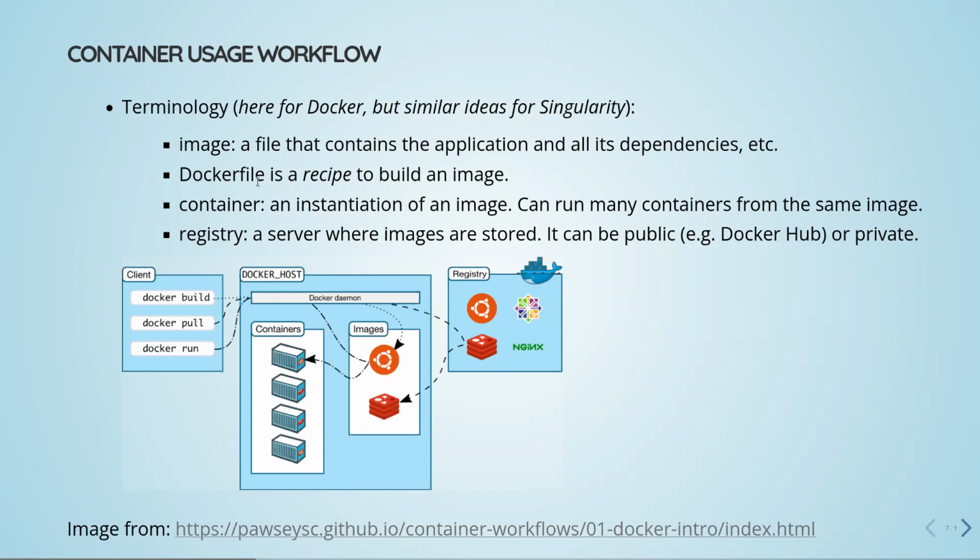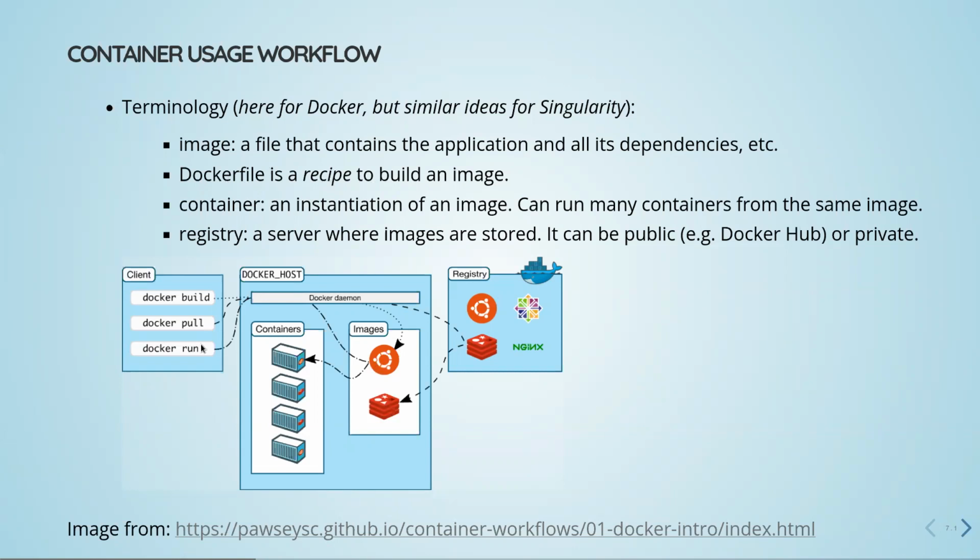Then the Dockerfile, or we can call it in a different way, but basically to create these images, you need a file that is like a recipe that will build the image. Okay, so you will specify what software you want to install, what is the base distribution that you want to have, etc. And then using that Dockerfile, or Singularity file for Singularity, you will create something like this. And then a container, this is an important difference, is an instantiation of an image.